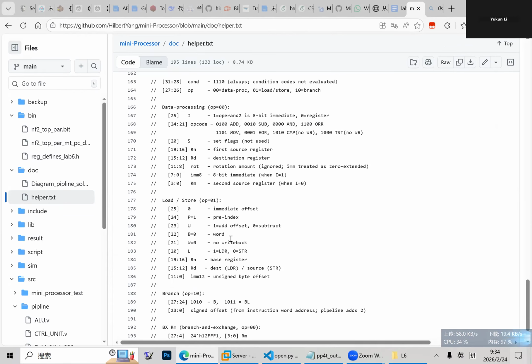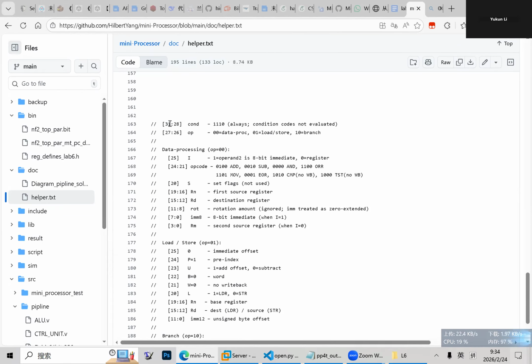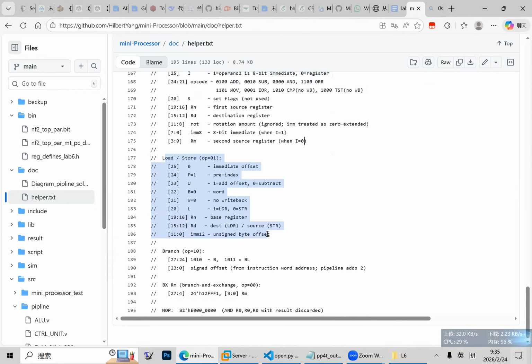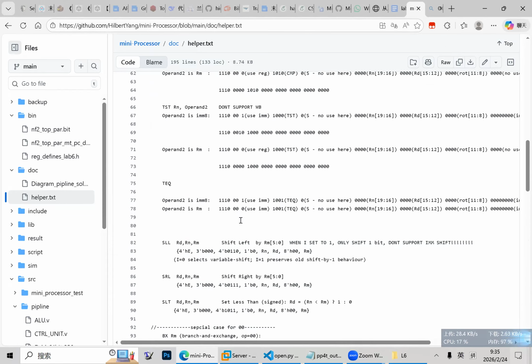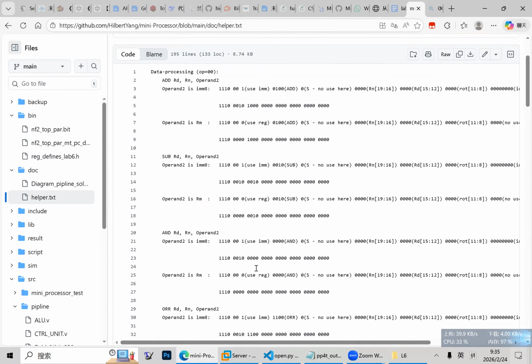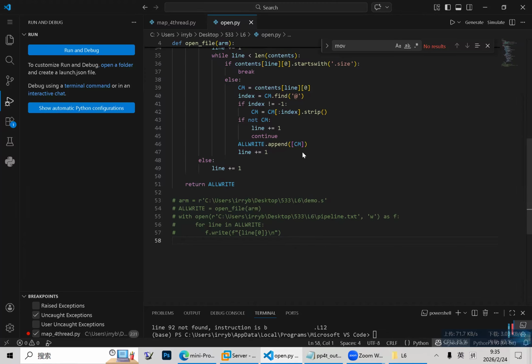You can see at the very end that the first 3 bits are the condition and the 2 bits define different methods, and you can see it in these 3 parts. So basically our design is based on these helpers, and then we can show you our scripts.